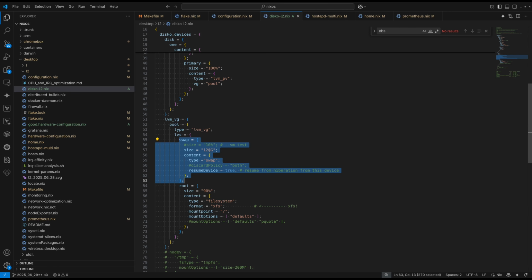So there's a swap. I've got the swap size to be the same size as the amount of RAM in the system, so we can hibernate. And then I'm telling it to use the rest of the drive, or 90% of the rest of the drive, so there's a little bit spare if we want to create another partition for some reason. And I'm doing XFS. You can do ZFS. I probably should. I haven't played with that. So that's something maybe for a future video.